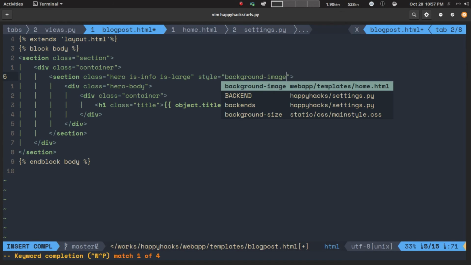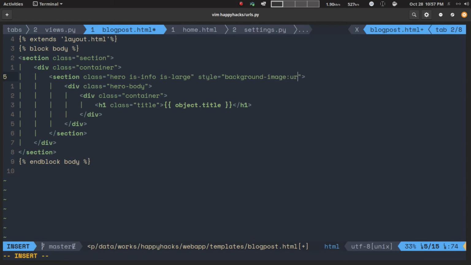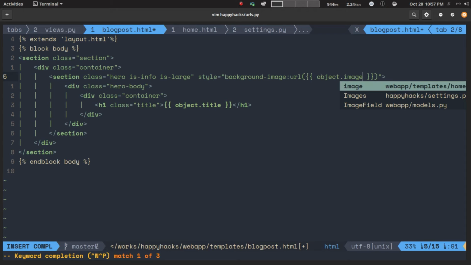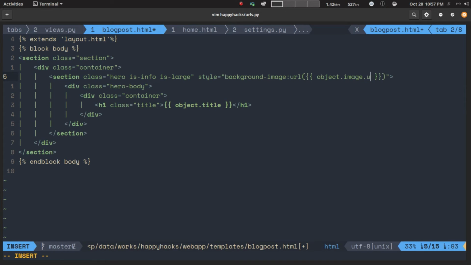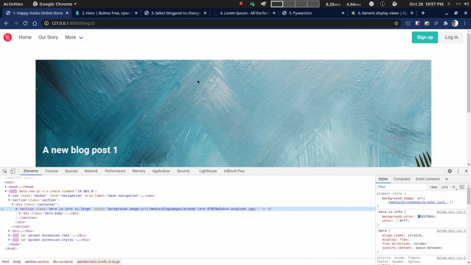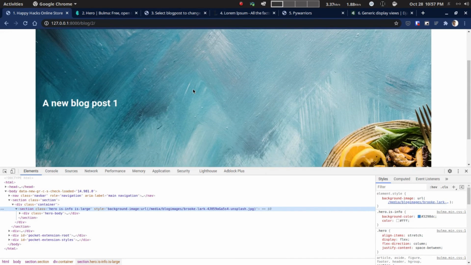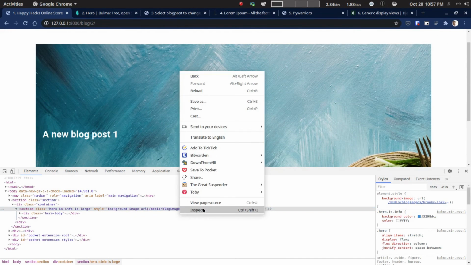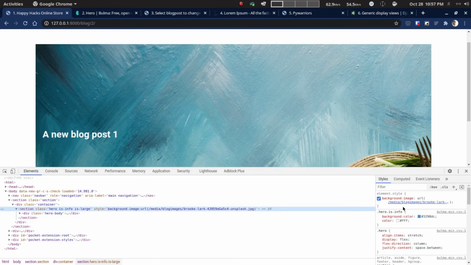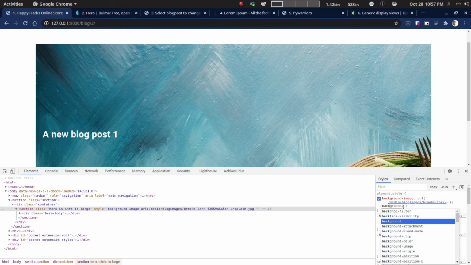Here I am passing the background image using the style tag, because it's much easier to access the background image here using the object.image.url. So image.url, so it is very easy. If we use CSS, that would be much harder, so that is why I am passing that background image using this style tag there inside the HTML. Then I could style this whole thing using CSS afterwards.